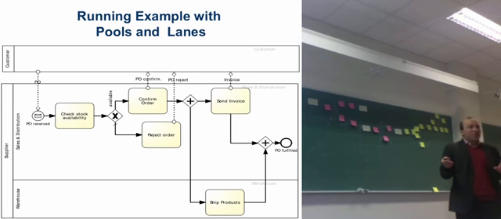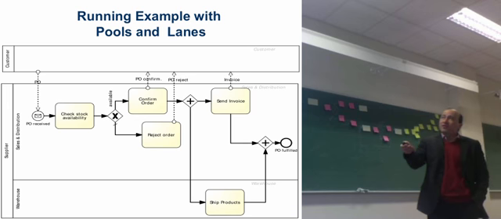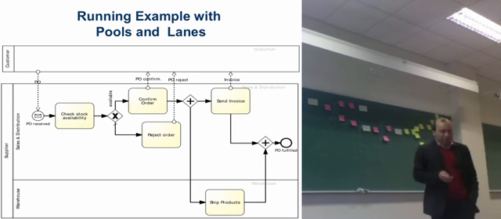usually there is one pool in the process that you care about, meaning that you focus on in a given model. That one you will model with its contents. The other pools are usually treated as black boxes, which means I don't say what the customer is going to do, nor do I care. All I care is that the customer will send me this message and will receive this message. So I put my message flows, I make them go into or come from the boundaries of the customer pool in this case.